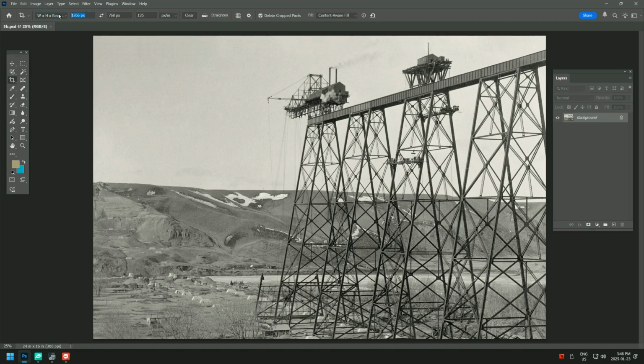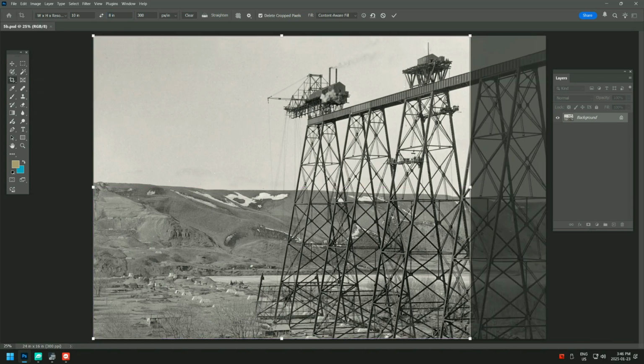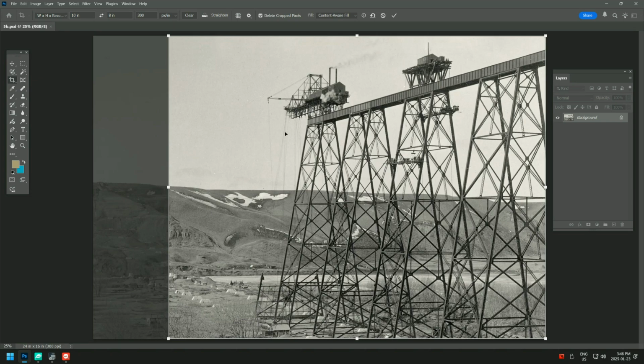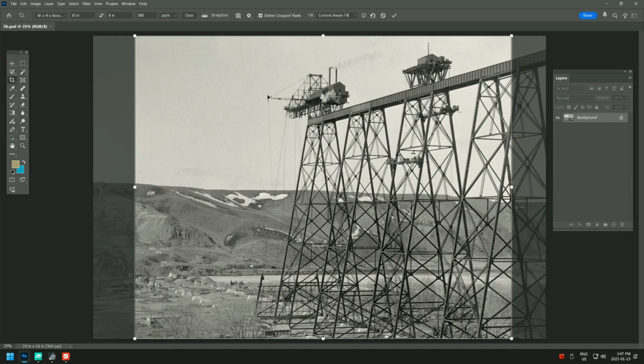Now, if I'm going in here, let's say I want this to be an 8 by 10. I crop 10, and then I'm going to go inches so that it knows I wanted it inches. And then it's going to go 8, and I'm going to put it in inches. Now, you only have to do the inches once. Then once it knows, it's going to keep it there. Then I'm going to go over here to tell it to 300. And now I've got 8 by 10. I can then go in and crop. And this will be an 8 by 10 at 300 pixels per inch. And that is an 8 by 10.